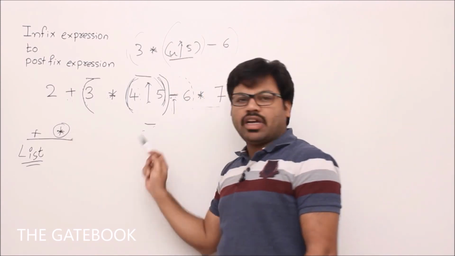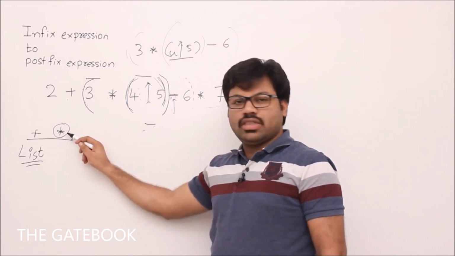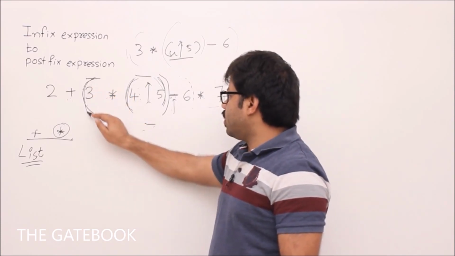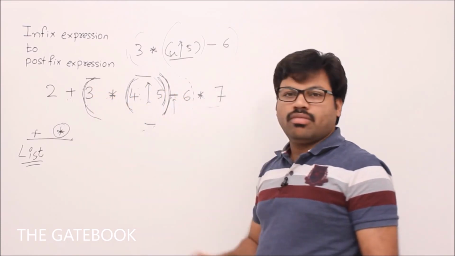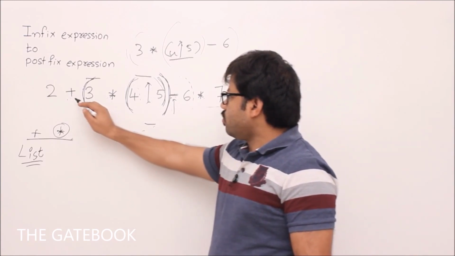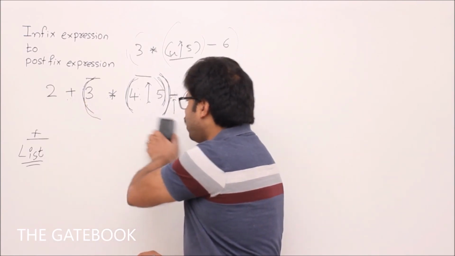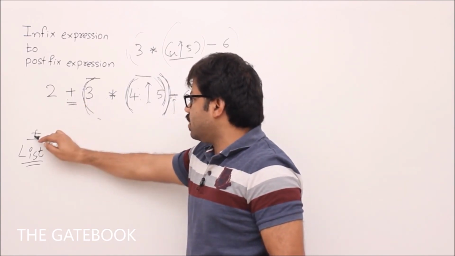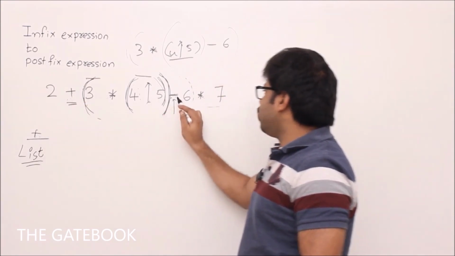You see, star versus minus. Since star has more precedence, we simply have to parenthesize. We are observing the algorithm. Then see, now since star is gone, remove it. Now what about this plus? Still it is existing. Now you compare plus versus minus.